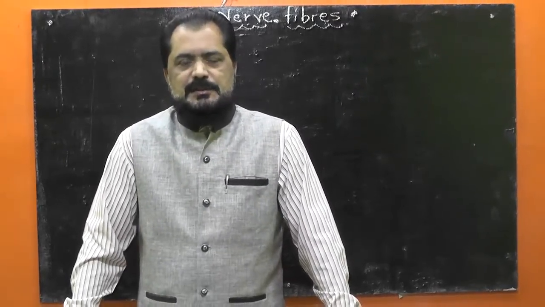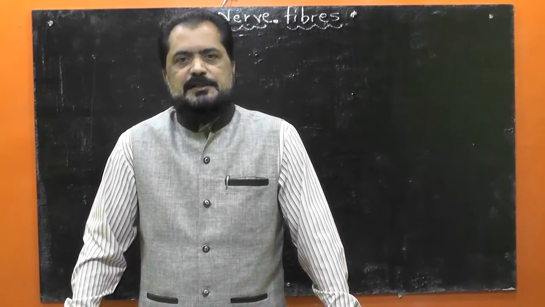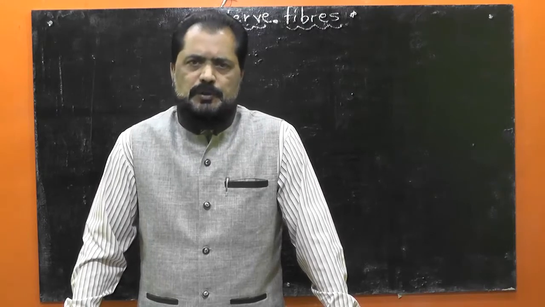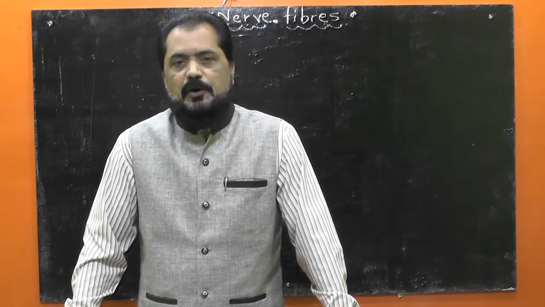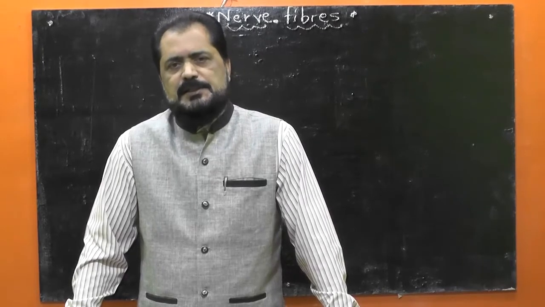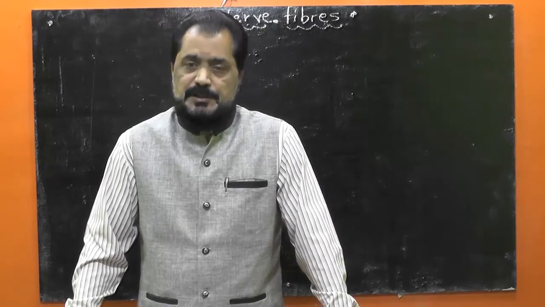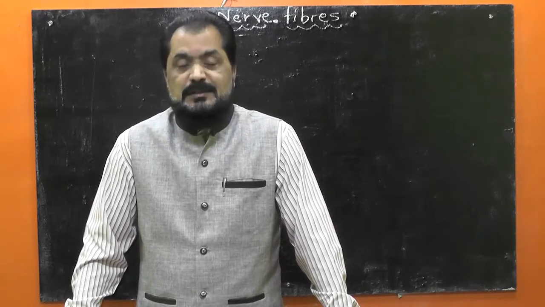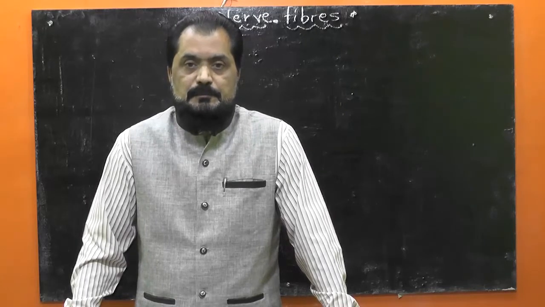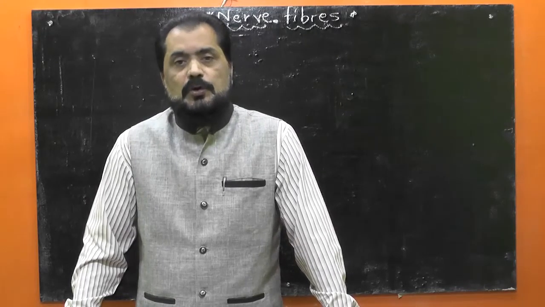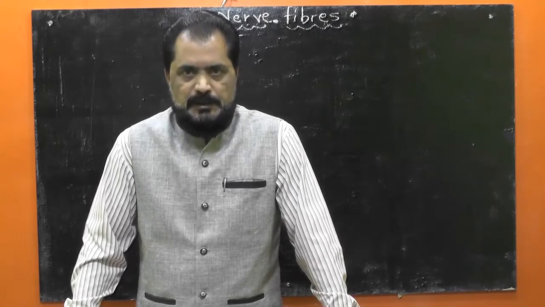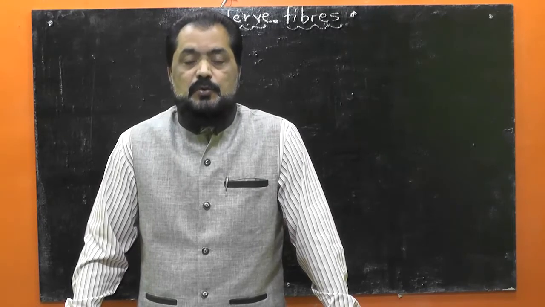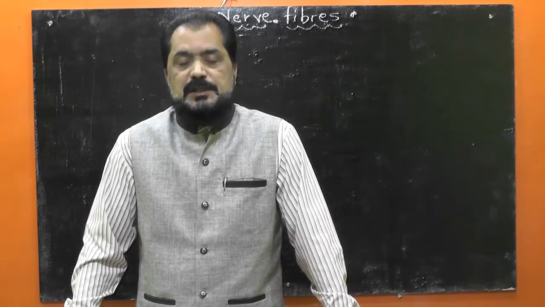Dear friends, in our previous lecture we have started the study of nervous tissue or neural tissue, and I told you that the nervous tissue forms the nervous system and it consists of different components such as the neuron or nerve cell, nerve fiber, nerves, ganglia, basal nuclei, neuroglial cells, and so on. In our previous lecture, we have discussed the structure of neuron, structure of nerve cell.